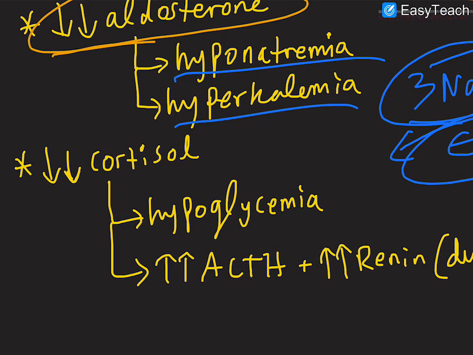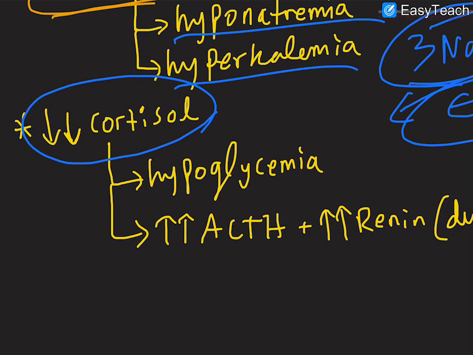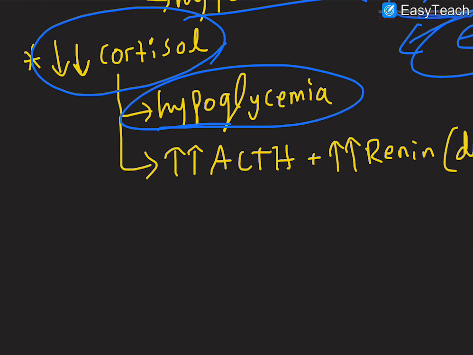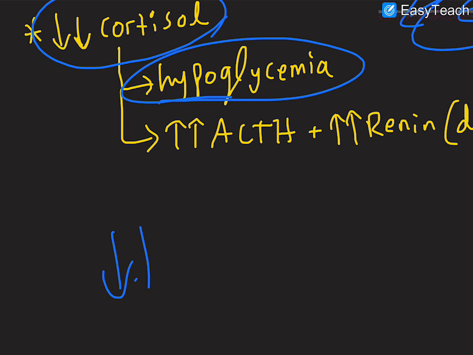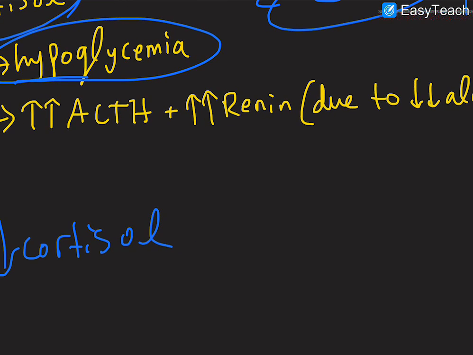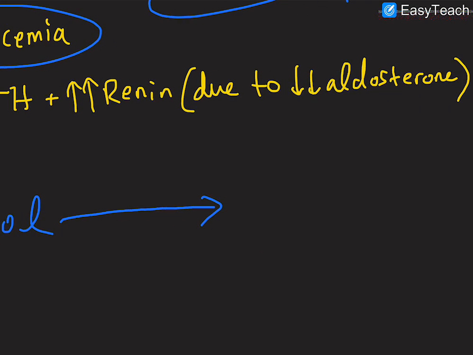And what does your zona fasciculata release, right? It releases cortisol. So that's why you would have low cortisol. And we know cortisol is important for maintaining blood glucose levels, right? In times of stress. If you don't have cortisol, you can't maintain proper blood glucose levels, so you can see hypoglycemia or low blood sugar. Okay, and remember, if you have low cortisol, right, and your brain's working fine, then what's that going to lead to? Low cortisol can trigger your pituitary.